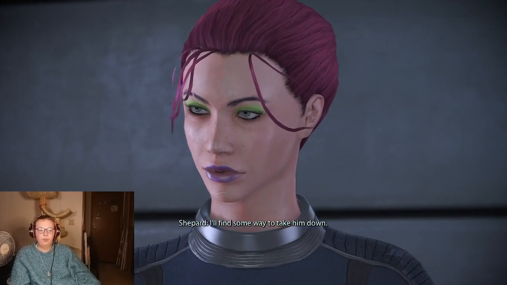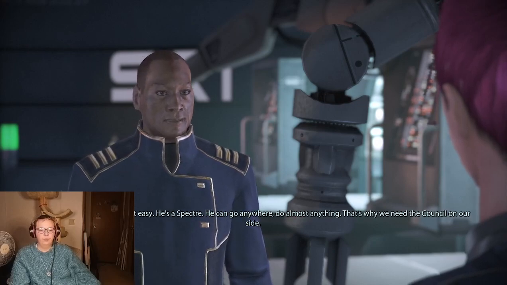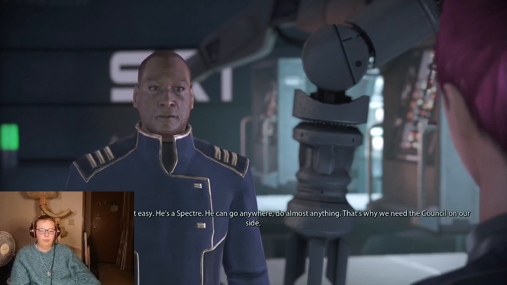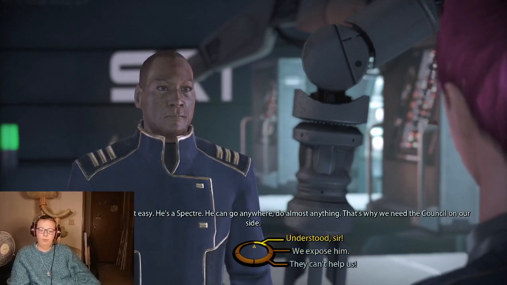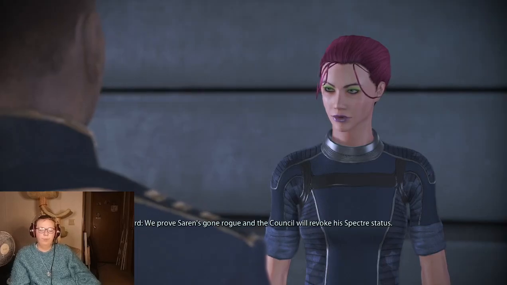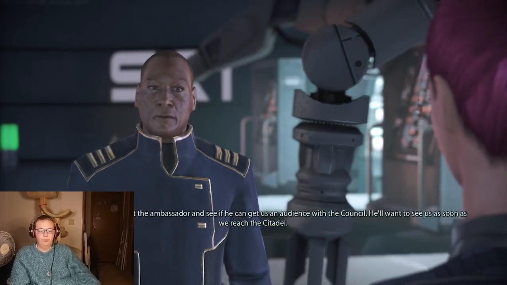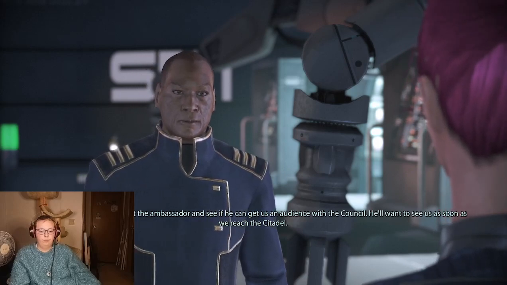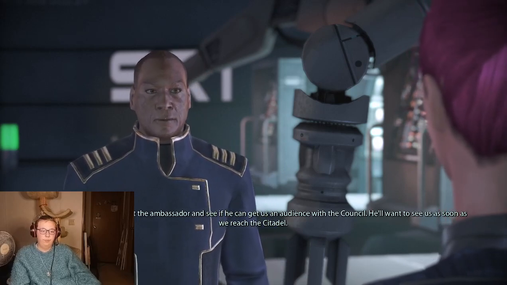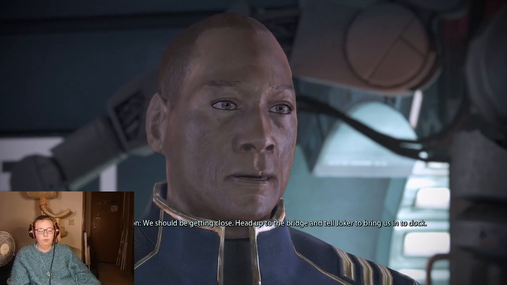I'll find some way to take him down. It's not that easy. He's a Spectre. He can go anywhere, do almost anything. That's why we need the Council on our side. We prove Saren's gone rogue and the Council will revoke his Spectre status. I'll contact the Ambassador and see if he can get us an audience with the Council. He'll want to see us as soon as we reach the Citadel. We should be getting close. Head up to the bridge and tell Joker to bring us into dock.